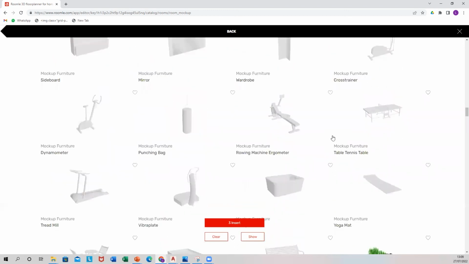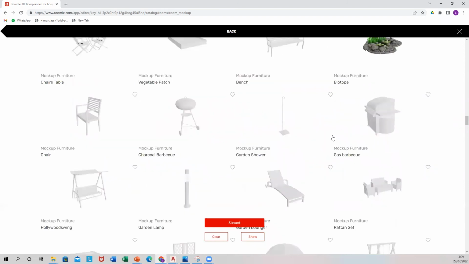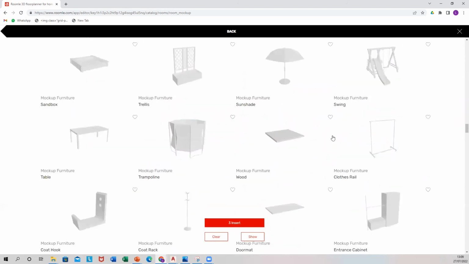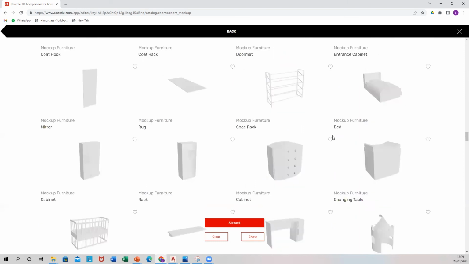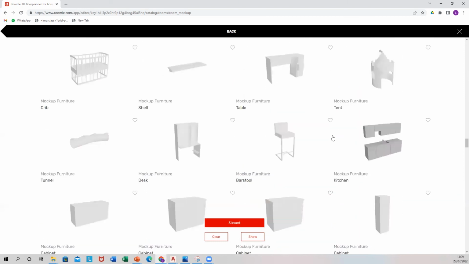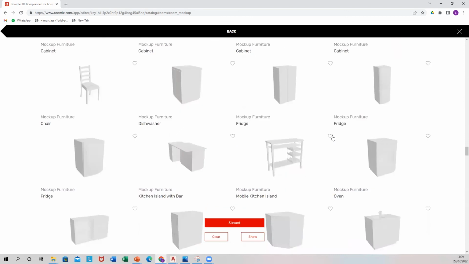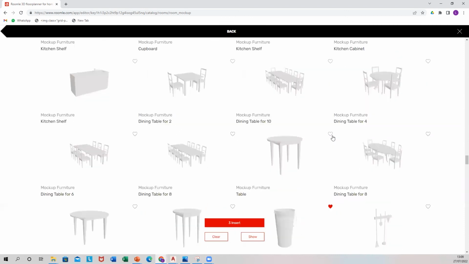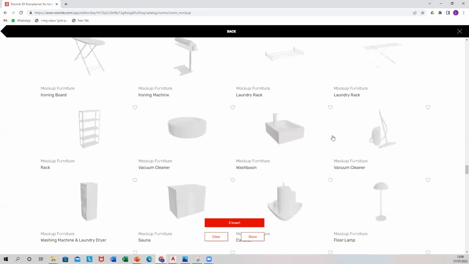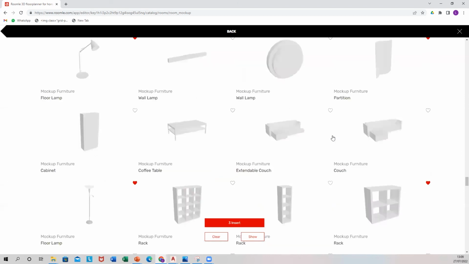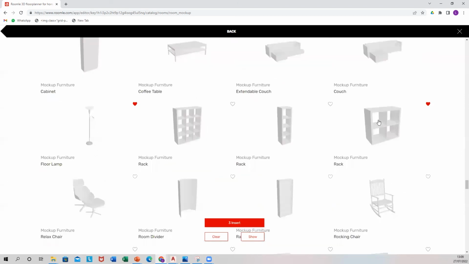I'm sure they've got one of those. Let me just scroll down. There's all sorts on here, as you can see. Let me find that cube storage unit. They're very popular in kids' bedrooms. It will be here somewhere. There's all sorts. That'll be the last thing I find, I'm sure. Here we go. That one there, that's what I want.